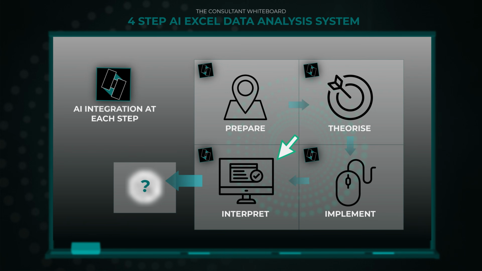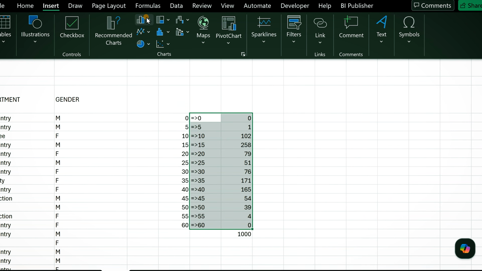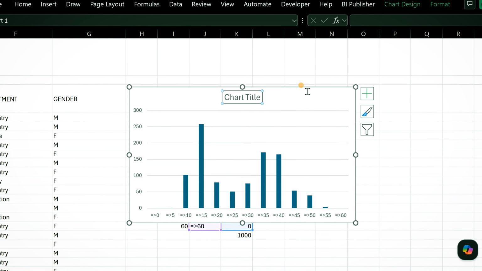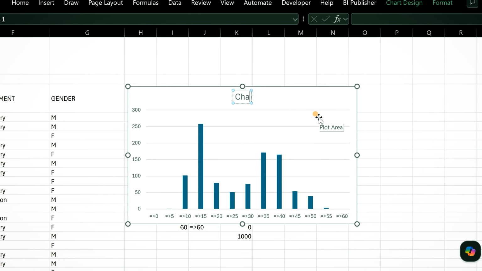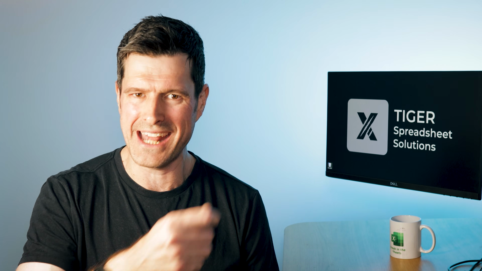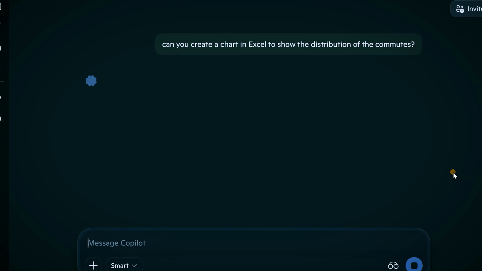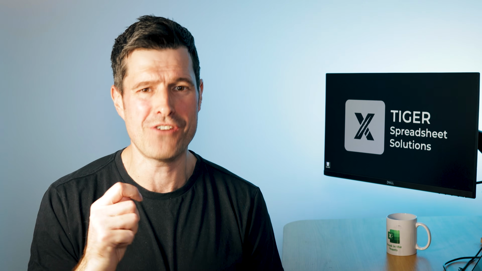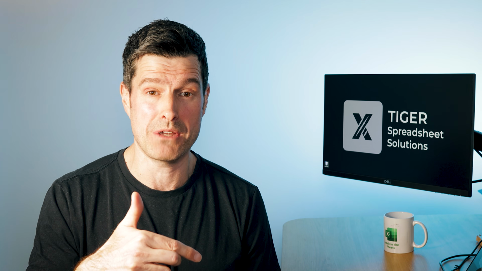Now, people love visuals, and a good Excel chart, I think, is a bit like a movie poster. It captures the most exciting parts of the story, but also causes people to lean in and want to find out more. So how can we create a good chart? Well, it would be a mistake, in my opinion, to get AI to do it. I've had very mixed results getting AI to create visuals, and the ones it has created have felt very AI generated. So try to do this yourself. And yes, a pivot chart is the easiest way. They can be scary. Our beginner video is linked below.